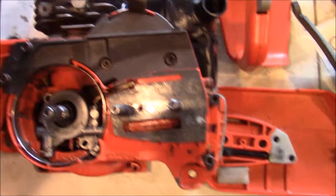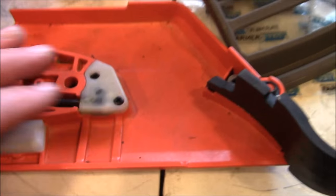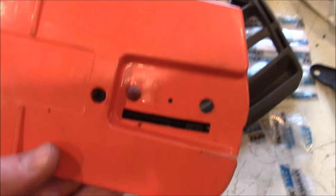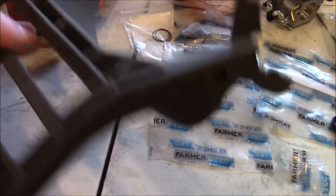I'm going to make this short video doing a 372 build, and it's about testing some other parts from PharmaTech. Side cover with the integral chain adjuster — it's a pretty good looking part. Chain brake lever is also a decent looking part; I've used these before and they work pretty well. They don't sell them for the X-Torx — this is only for the standard 372s because the X-Torx is actually a little bit longer since the covers are taller. They're not interchangeable.